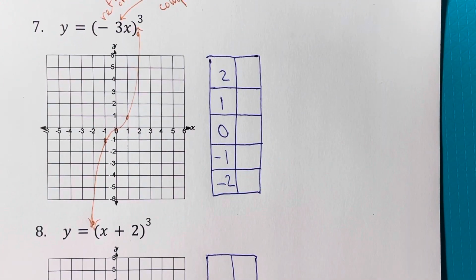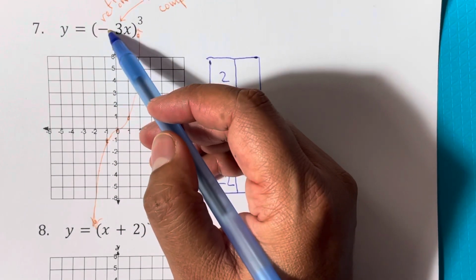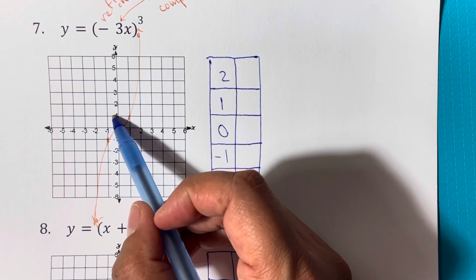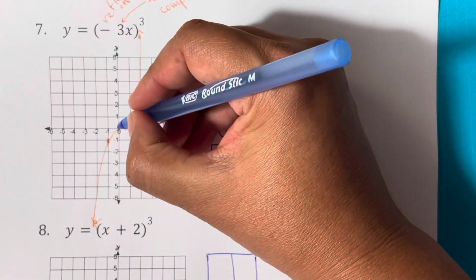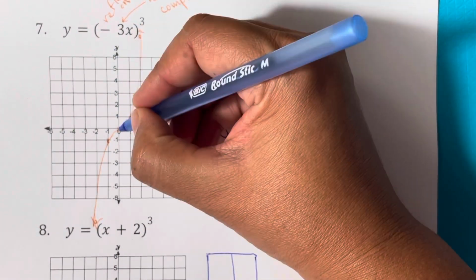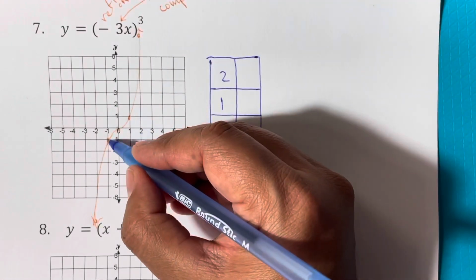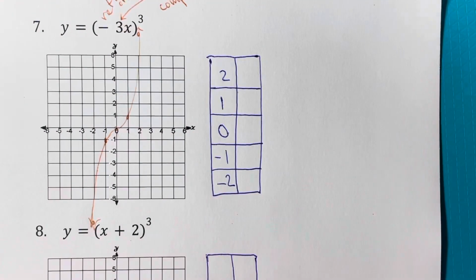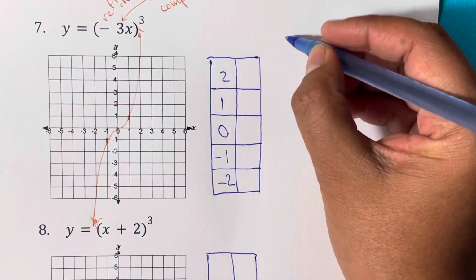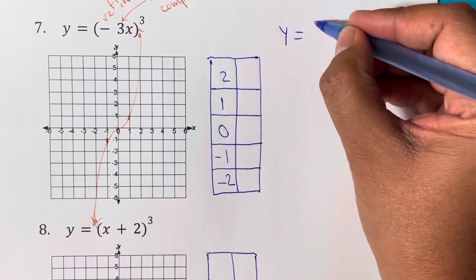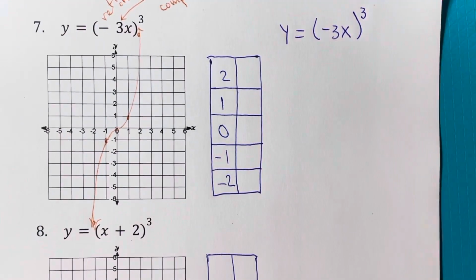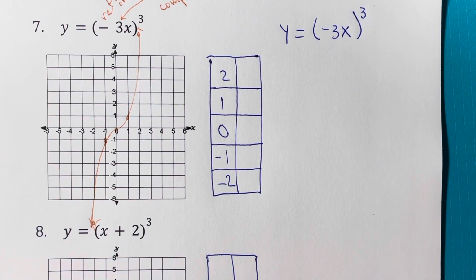So I know that this reflection is going to bring me this point over here, but then it's going to be compressed. So something like this, okay? Very close to Y. And then this point goes here, but close to Y because of the 3. Now let's do the table, since this is a little bit more difficult to see exactly where it goes.